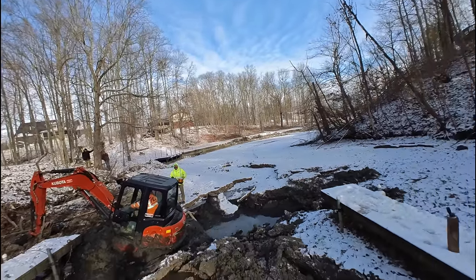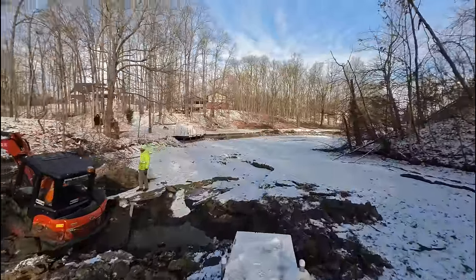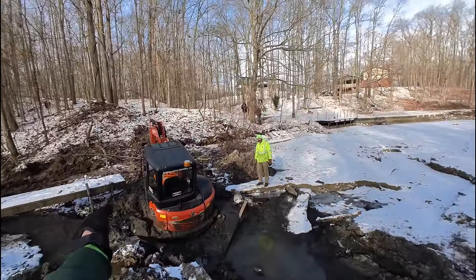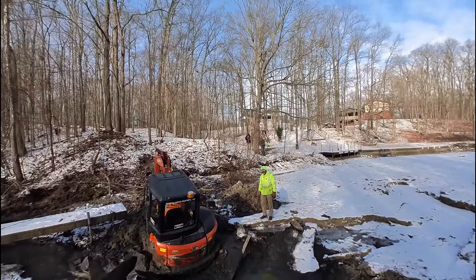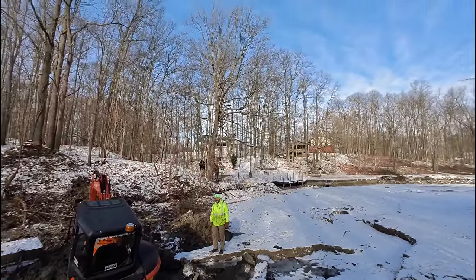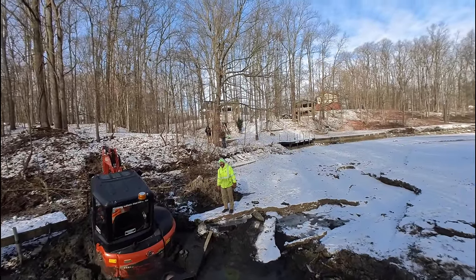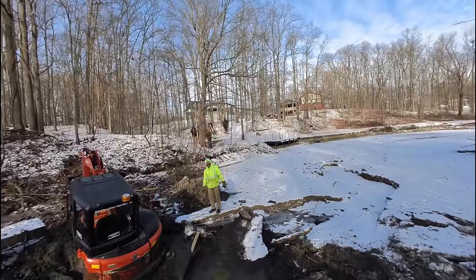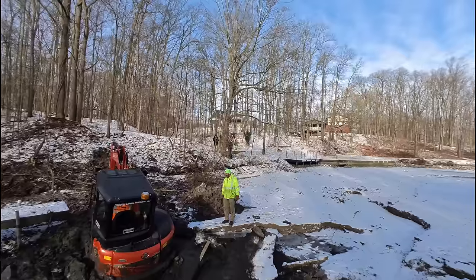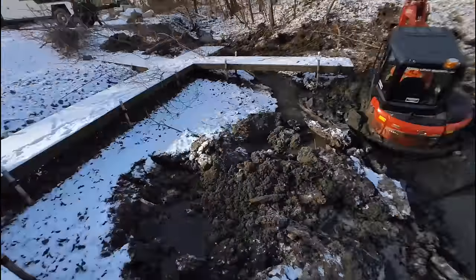Hey! What up? Go to that big tree? To get the blades angled out this way. So his tracks are going right towards the dock. Right. So he needs to rotate it while moving the tracks, but the cab itself is gonna stay stationary. It doesn't matter that I have, because I'm hooked to there. I understand that, but the suction won't. So that's what I'm saying. I almost need to keep a little bit more tension on it. Okay, so he's gonna pull on it nice and slow, and you're gonna try to get that rotated.